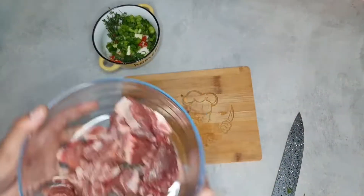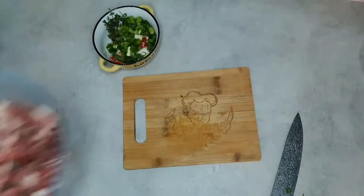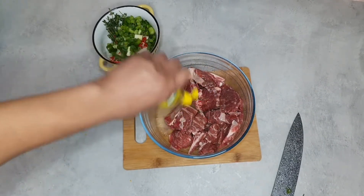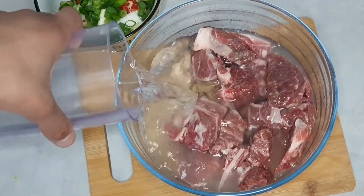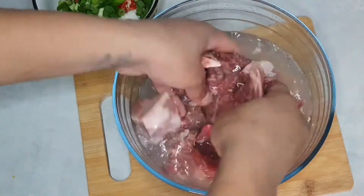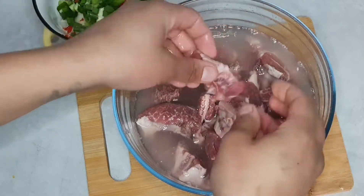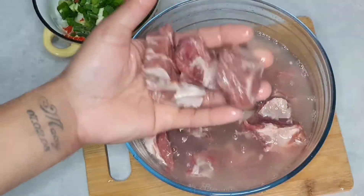One kilo of mutton — look at that. On the bone, little marrow bone in there for flavour. Nice mature mutton, straight off the leg. I watched it being done. Now, lemon juice and vinegar — I feel you should wash the meat. This acid will break down the bacteria. Cold water, and you're just gonna slush around and see the gunk come out. You don't want that in your food. The bacteria's killed by the heat anyway — you're gonna simmer this for three hours. You're not washing any flavour away, trust me. It's gotta be done. They've been doing it for centuries. My nan's been doing it and she's 92.